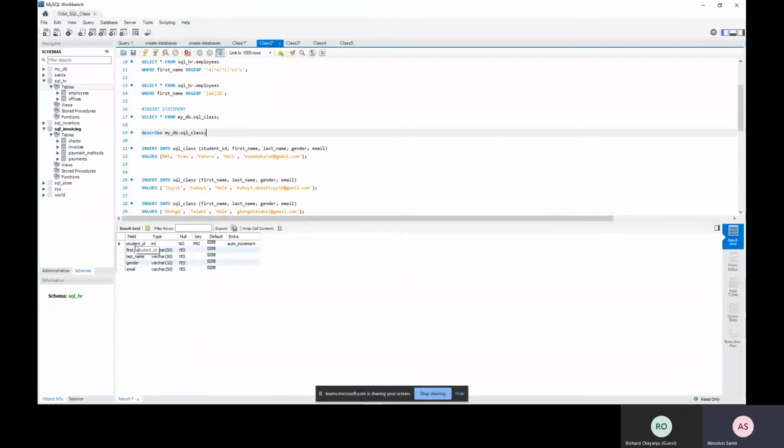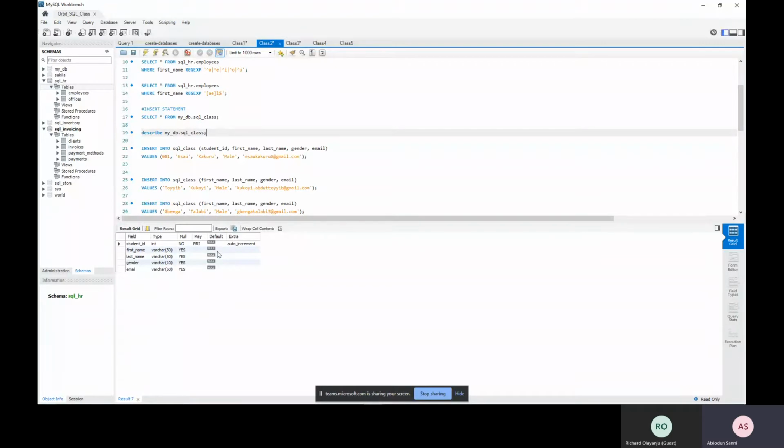This is saying that the student ID is an integer and it's a primary key. So a primary key cannot have null values. Default is null. So what do I mean by default is null? It means if you want to insert into that table and you do not put a value, it just puts null there as default. But if the default here is 0, for example, and I insert a value and did not specify a value for that particular column, then it is going to put 0 there.